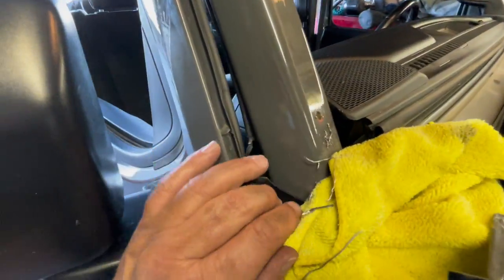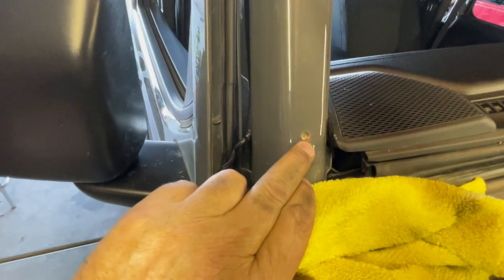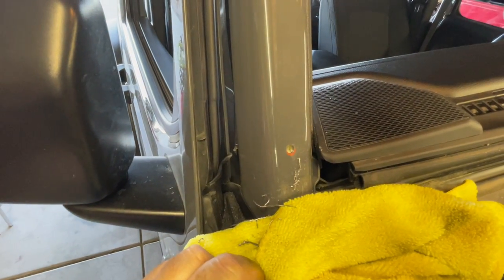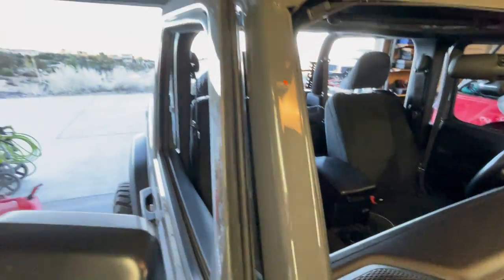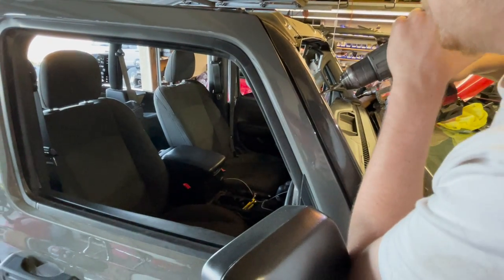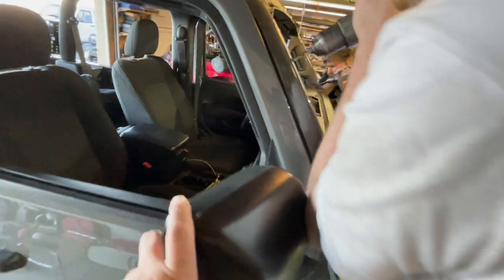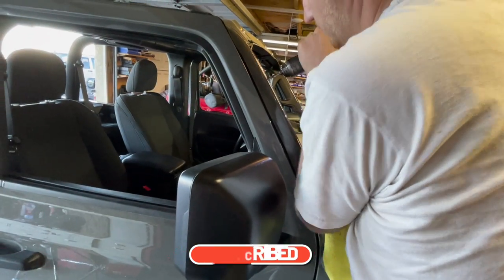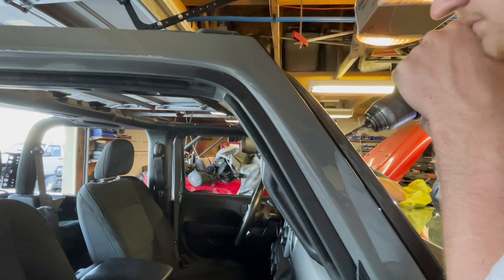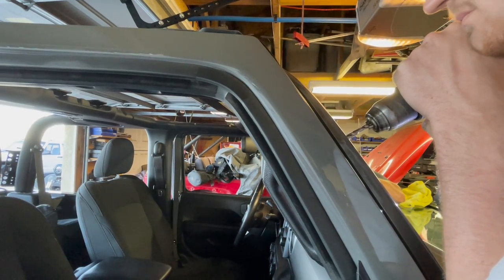All right, so there's our first hole. Don't go based off the orange dots. The orange is not the center. The center was the prick punch hole that we had in it. So we're going to drill all four of these, and then we have to use the template. It's like a washer, and then we grind to that. Ryan's going to do the top one now. Got Patrick over there doing the other one. You don't want to heat it up and make it harder, is what you don't want to happen.